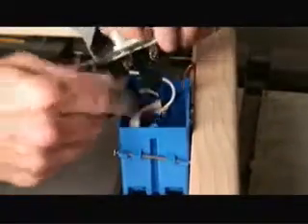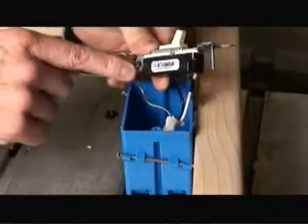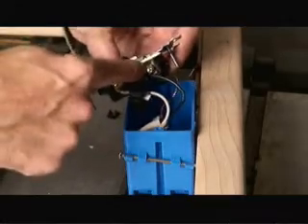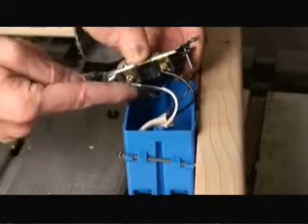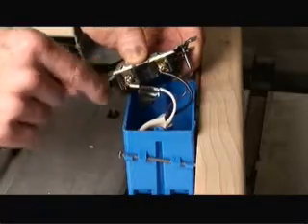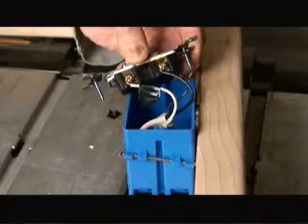On the switch side, it's a little bit easier. We have our one bundle of cable coming in. We attach the bare ground wire to the green nut on the switch — and this is a single pole switch. On the opposite side, we take the black wire and attach it to the top of the switch, and on the bottom side we attach the white wire. Notice I put a black piece of tape on this white wire. Again, this is to indicate that this is now a hot line that's going back and feeding the main side of the outlet.